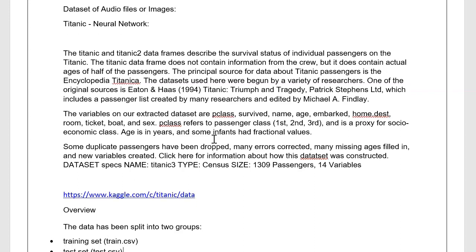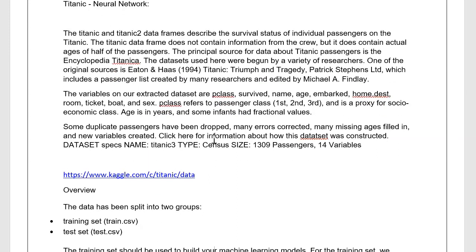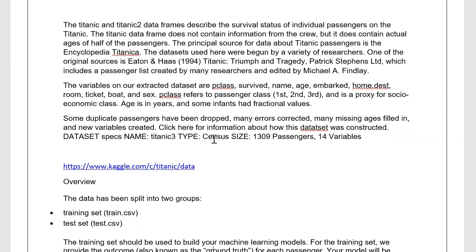And there's a socio-economic class as well. These are the abbreviations, sorry, descriptions about the variables used in the dataset. A number of duplicate values were present in the source data, so we made sure we removed those duplicates, and for many missing values, new variables were also created. That was the main intention of this. We did some basic data cleansing activity to capture the data set which is available on the internet.